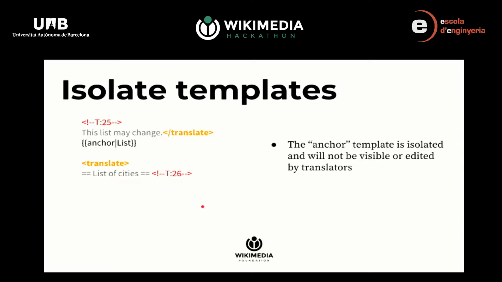We can also have a way to isolate templates. So in that case, I want to isolate the onshore template so that translators will not accidentally change the target of my onshore. That can be confusing. If the whole template is translated, it will not work. So I will come back to that case later because it's interesting. I just want to show you it's possible to isolate templates.